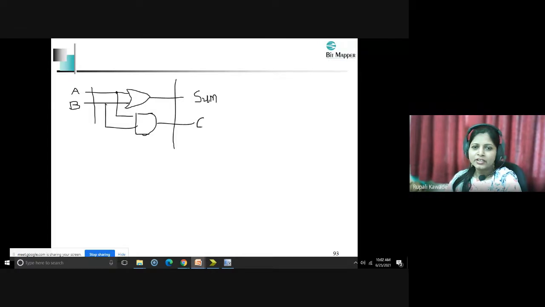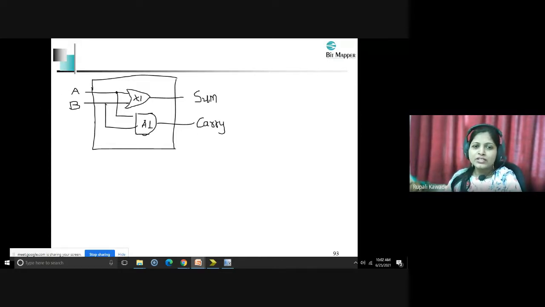The output of the XOR gate is your sum, and the output of your AND gate is your carry. Before going for the structural modeling style, we must know the logic diagram, or which different modules are involved in our design. This is the internal block diagram. Suppose this is your X1 module, which is the XOR gate, and this is your A1 module, which is the AND gate. These two models we have to write, and based on that we have to interconnect them.